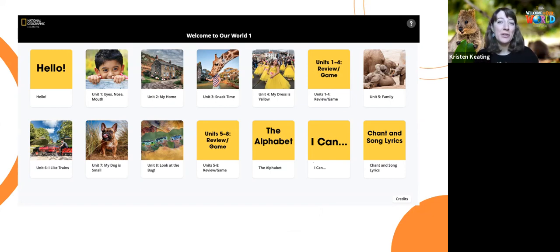Sure. So that's the print pages. And this is a view going into a level in the classroom presentation tool. We're looking at unit 8. You would click on the unit tile for the unit you're teaching, and you'd have the option to go to the student's book or the activity book. If you click on the student's book, for example, you'd get a table of contents with all of those lessons that Joan just showed you, and you would click on the lesson that you are going to teach.